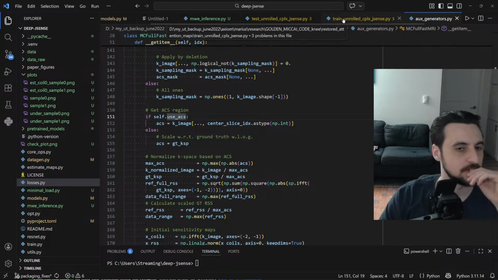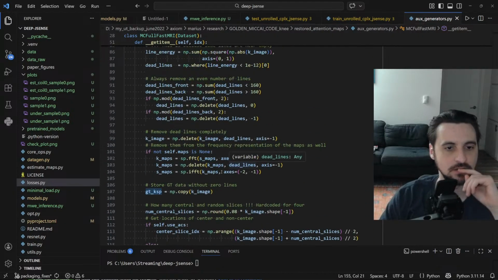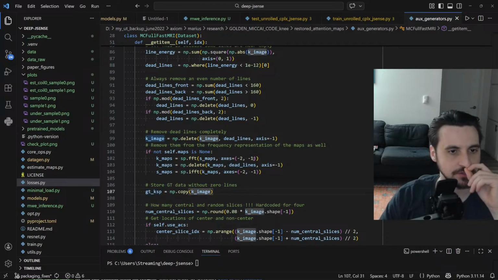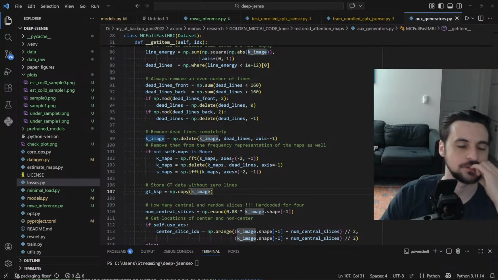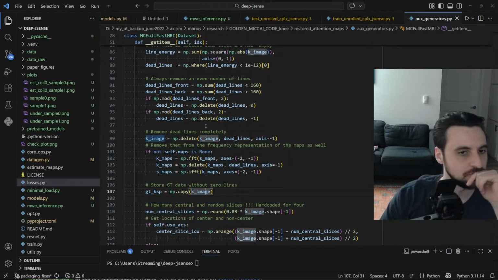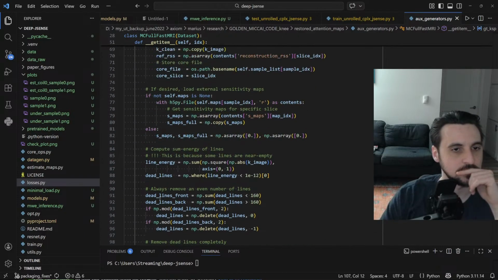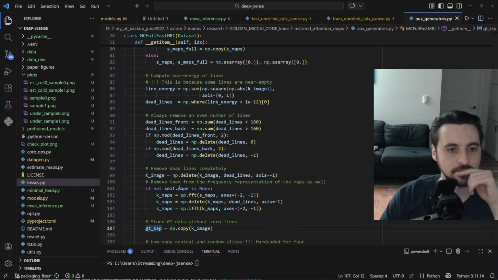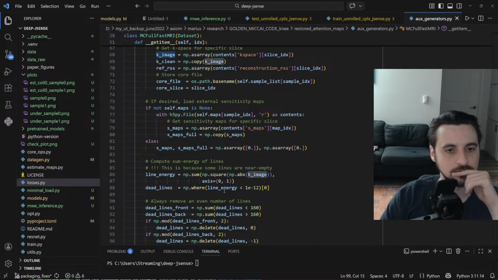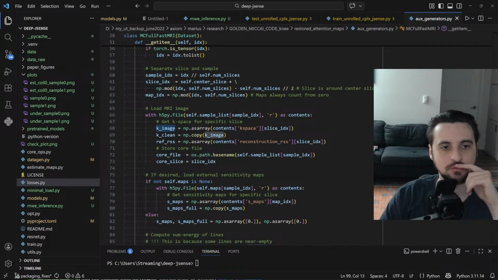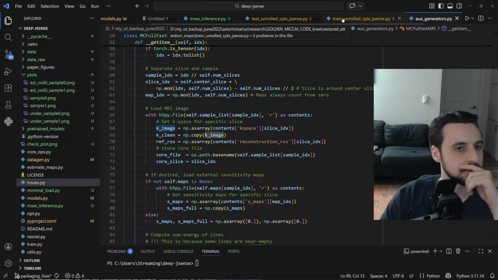Do I have GTKSP, which is just a K image, but with deleted lines? So this is fair game then. Oh no, well it's not, but... So where's K image coming from? Yeah, it's directly loaded from the K space.